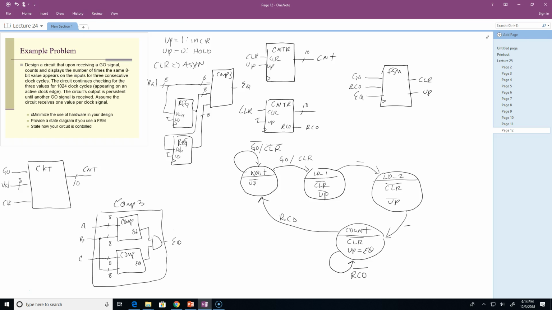And folks, that is all I have for this problem. Make sure, like I said, anytime you're using counters, you have to disambiguate the inputs. I probably should also say clear has precedence over the up, but I'm not going to. If you don't put that in an exam, that's fine. Everyone assumes that to be the case. Anyway, good luck. Ask me questions if you got them.